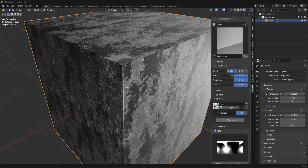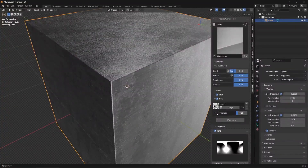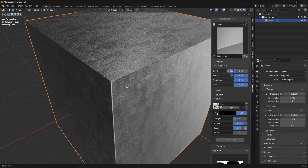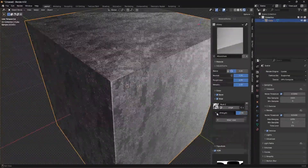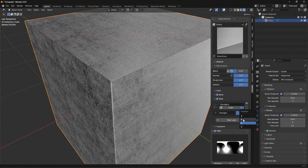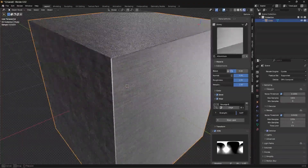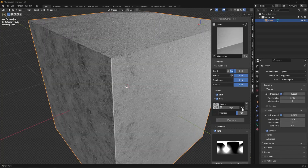I could go to variation B and this will give us a different style of rust on the model, or variation C for another style. I have full control over this rust and I can adjust the strength - make it lighter or heavier. You also have other settings like scale and rotate, but I just leave those on the defaults. You can go in and adjust the strength value. We also have smudge - you'll have stuff like fingerprints. I could go to variation B and adjust the strength, and we have other stuff like dust so you can add in all sorts of different dust variations.